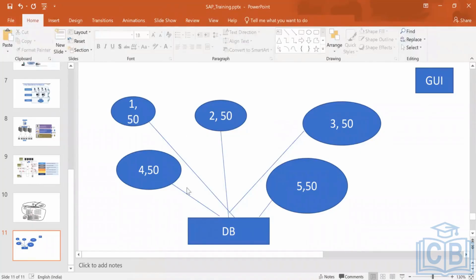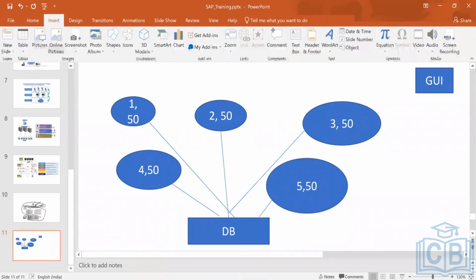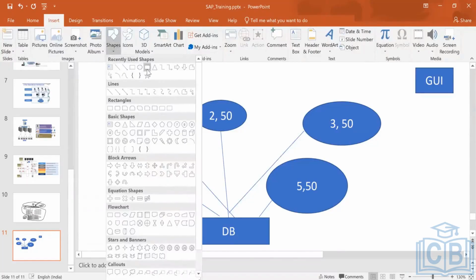Now, before a request comes into any one of these application servers, the first request goes into the message server. That is a load balancing server, as the name suggests.